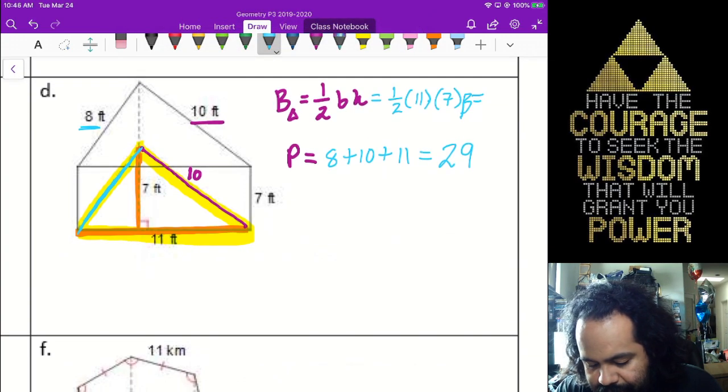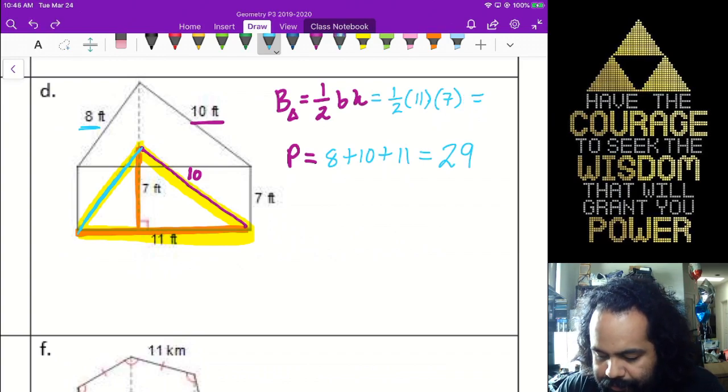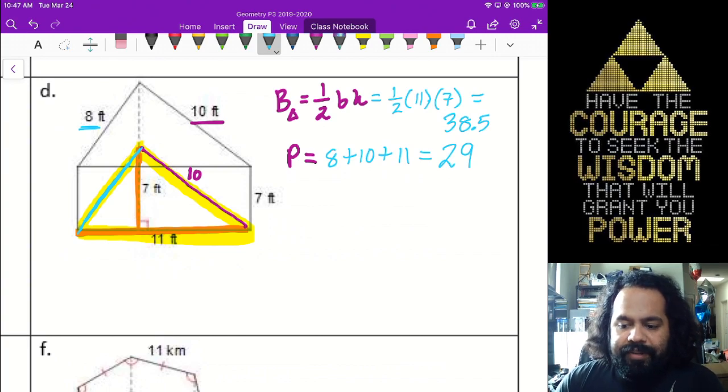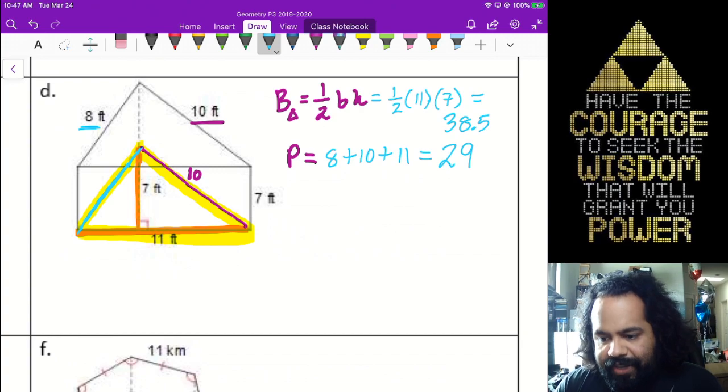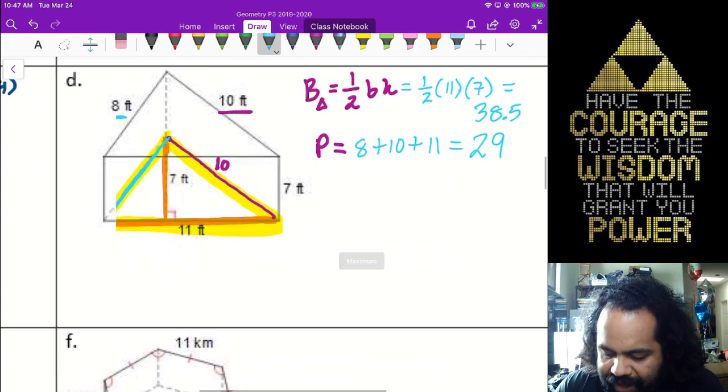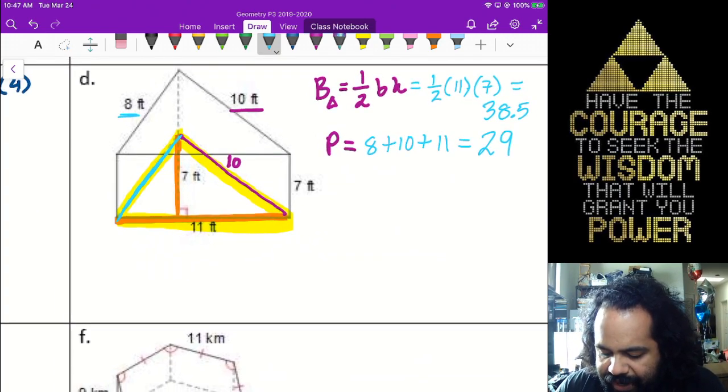Why are you being dumb, OneNote? But we're going to use those numbers to plug them in. I believe 280 is correct. Thank you, Richard. Yes. Okay, so let's go ahead. We have the base area. We have the perimeter. We know our height is 7. It's the distance between your two sandwiches. So let's just go for it.